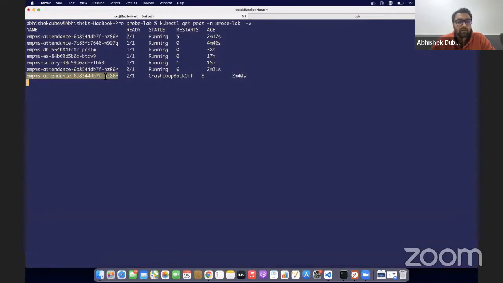See, once it is restarted again, it's in the crash loop back off state. Maybe run get pods again. No, I have made it on the watch state, so it will work. Right now it's in the crash loop back state. Again, it will go into the running state. It should succeed. Now it's again in the running state.